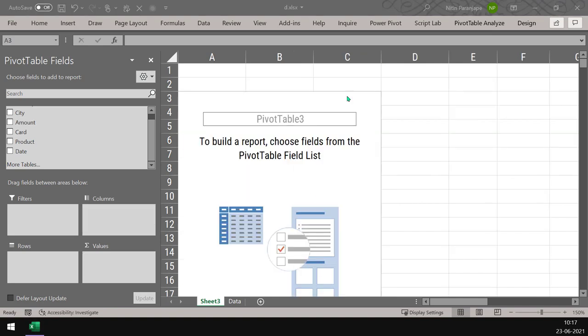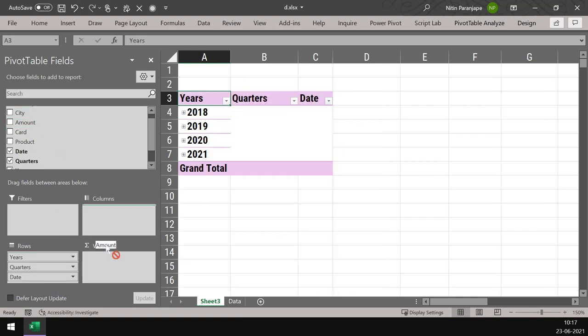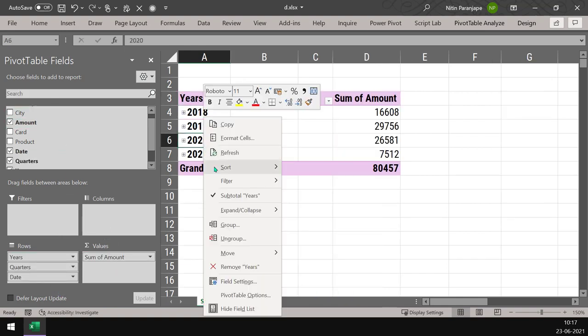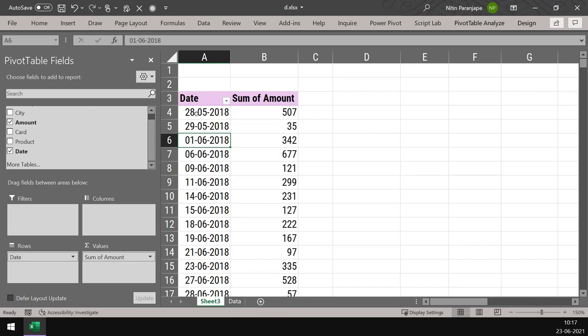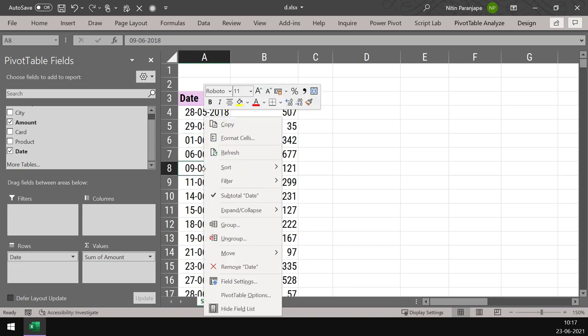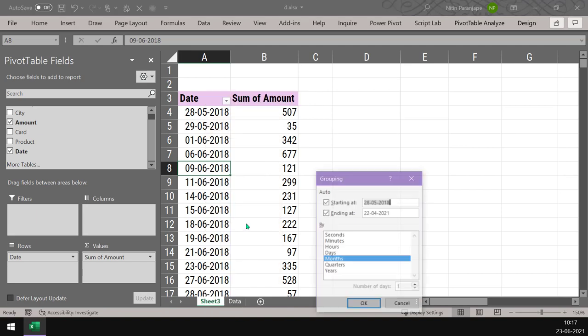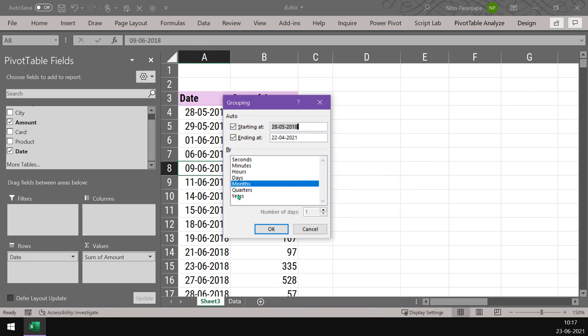All right, now let's look at a couple of other variations which are remaining in Show Values As. Let's start with date and amount. This is the grouped version, so let's ungroup it. Now what do we have? Things on a daily basis, but I don't want that. I want month and year. So right click inside the date. Ungroup. No, we already ungrouped. We need to group it now. Group by what? We have different levels of granularity or periods, so I want year and month, no quarters.